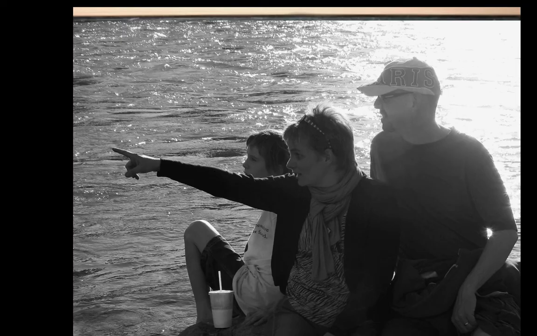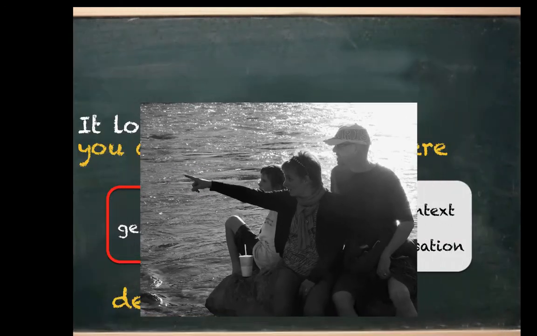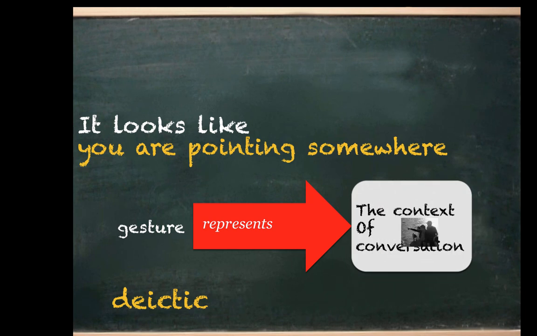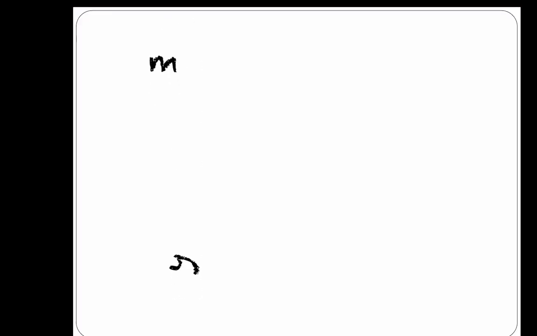And finally, there are the deictic gestures. Those are gestures that point, and they usually point to something or somebody or someplace in the vicinity of the context of conversation, what we call the speech act context. In spoken language, we also have words and expressions that point to the speech act context. For example, the pronouns I and you don't always refer to the same person. They refer to whoever is speaking or whoever is spoken to. So they point to the speech act situation.